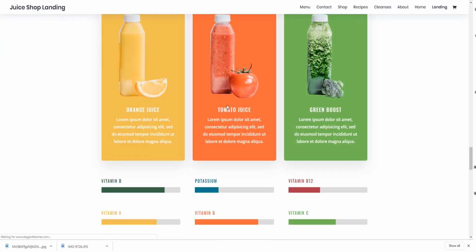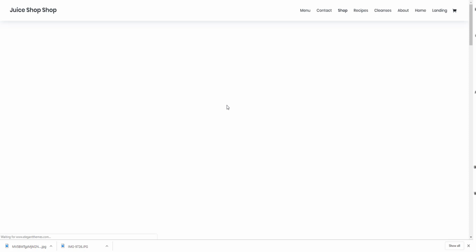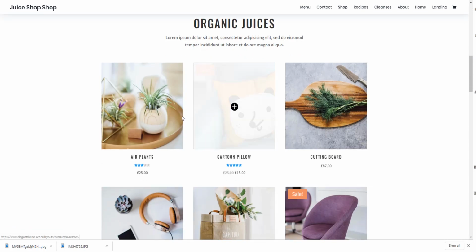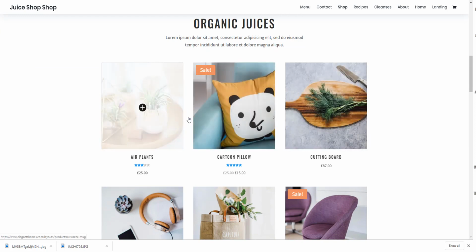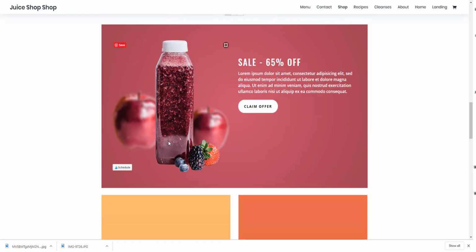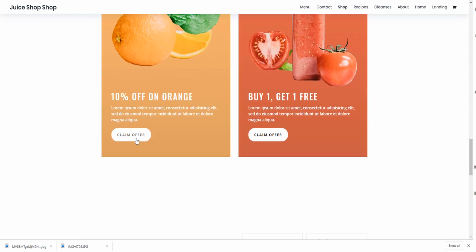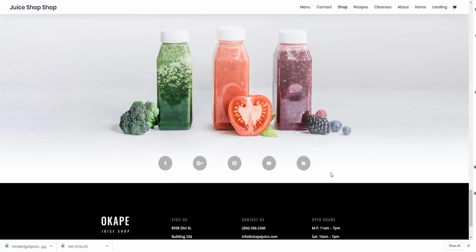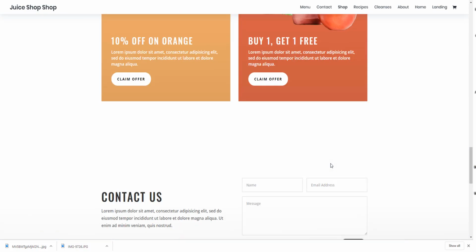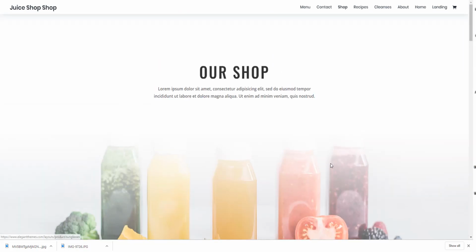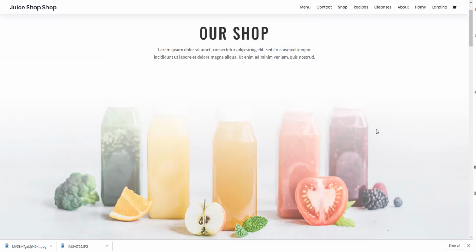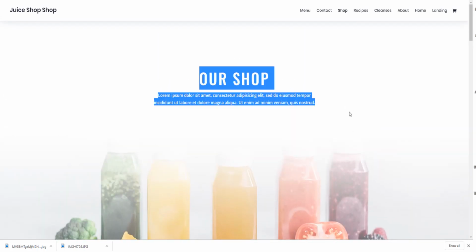I think we can go right to it. Yeah, here it is. So here's the shop page. They have a nice looking layout for that. So you could use this for just about any type of shop that you have. And it's already made. It's already a great layout. You don't have to think through things. You just put it up there and change the images and change your content.